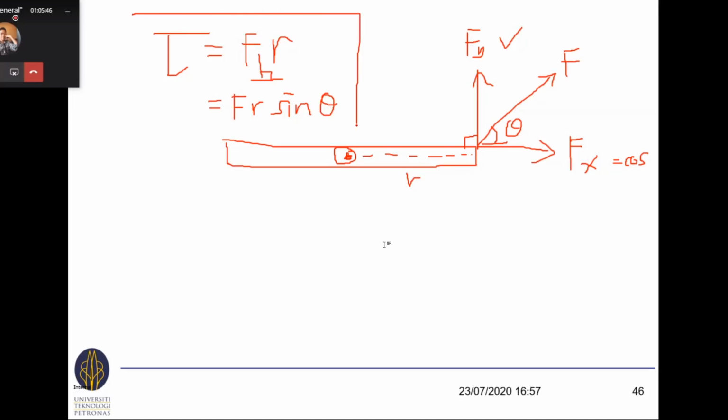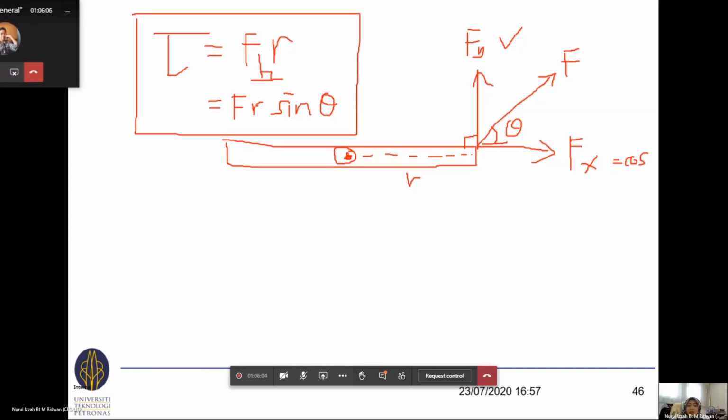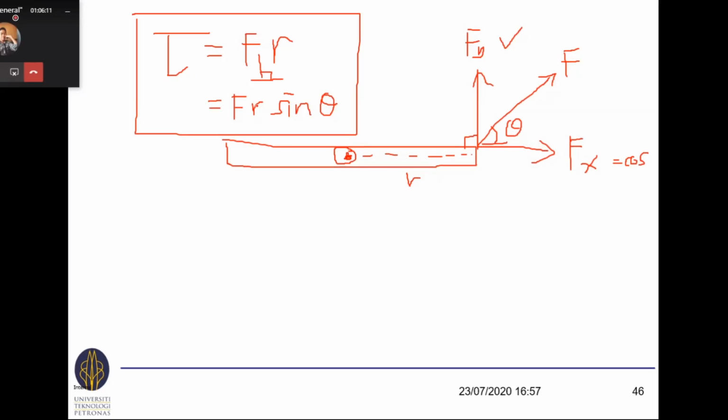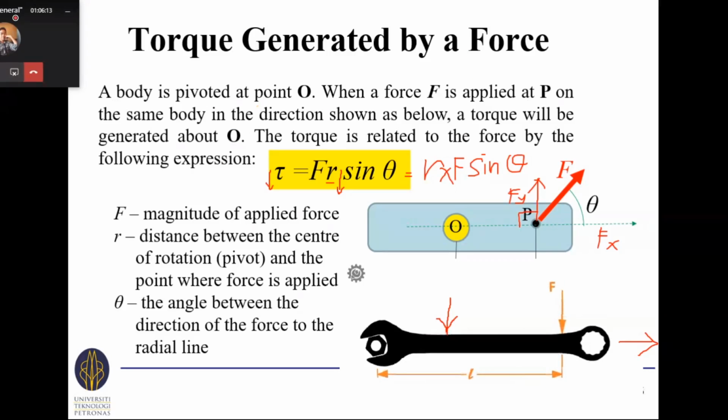So basically the equation to find torque is Fr. But in order to calculate the torque, make sure that the force is perpendicular to the R, the distance to the axis of rotation. So it becomes torque equals Fr sine theta. Please know that you need to find the force that is perpendicular. This is basically how you multiply the force with the distance, for you to use this tool to tighten or loosen the bolt.